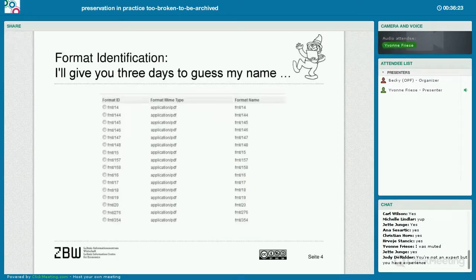Usually it's easy to recognize a PDF because a PDF always starts in the same way. You always have this percent sign, then PDF, and then the version. Nevertheless, sometimes some tools are not really sure which PDF it is.